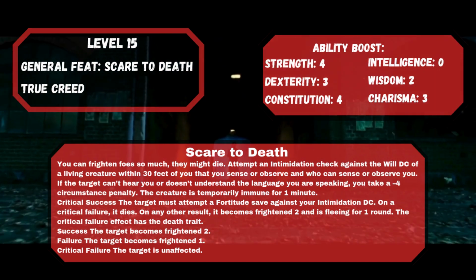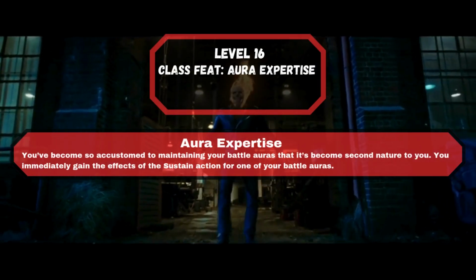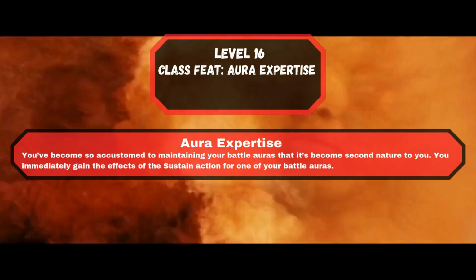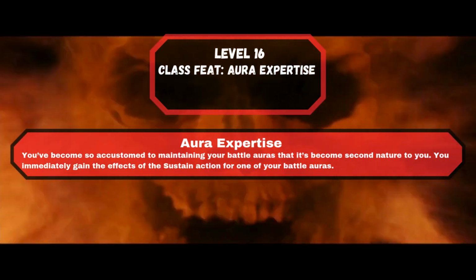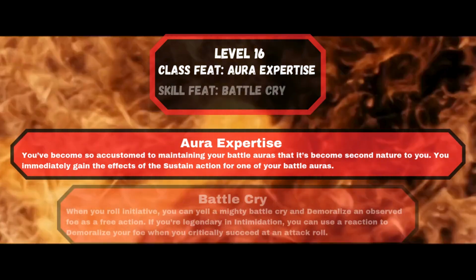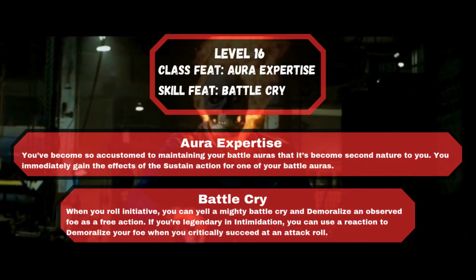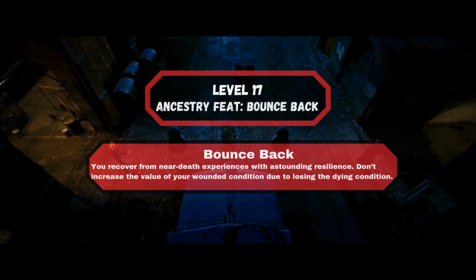against mental assailants. At level 16, the Aura Expertise class feat allows us to sustain our battle aura as a free action every turn, enabling it to expand endlessly without consuming any resource beyond time. We also pick up Battle Cry, granting us another free action to demoralize foes at the start of combat, ensuring our enemies feel the weight of Ghost Rider's fiery wrath. At level 17, we get the Bounce Back Ancestry feat.